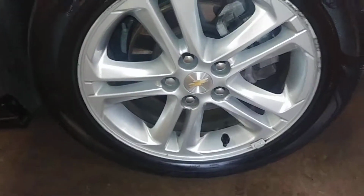This door looks good. Here's the other side, the rear passenger seat. No holes, no tears, no rips. Looks good. Front passenger door looks pretty good. Here's your front passenger seat. No holes, no tears, no rips. Your front fender looks good. Front passenger rim, very nice.